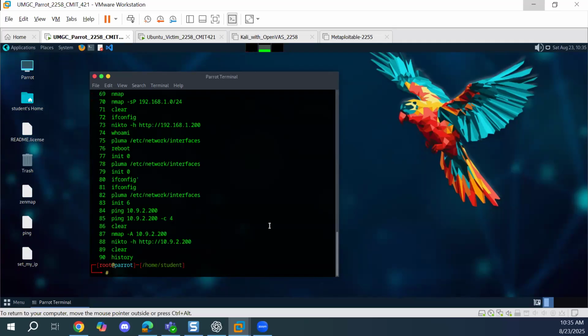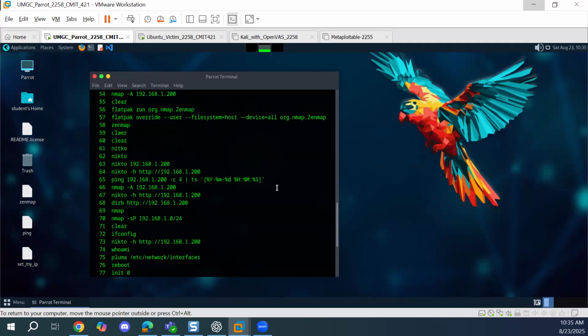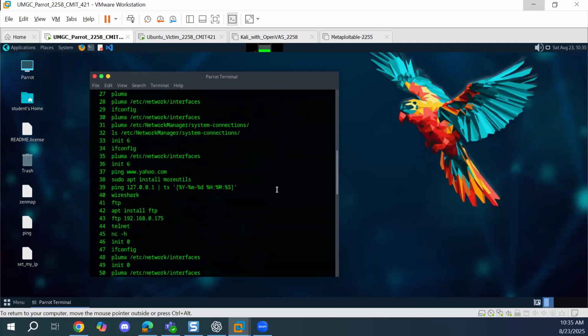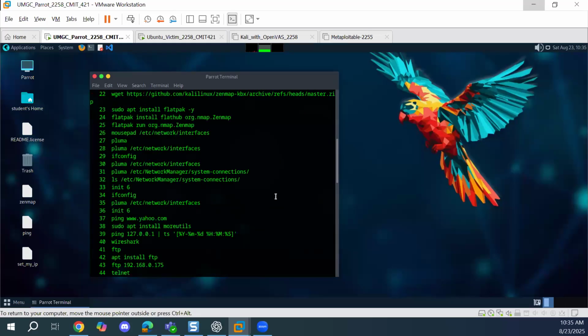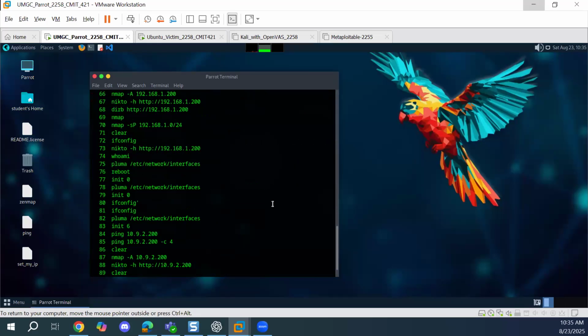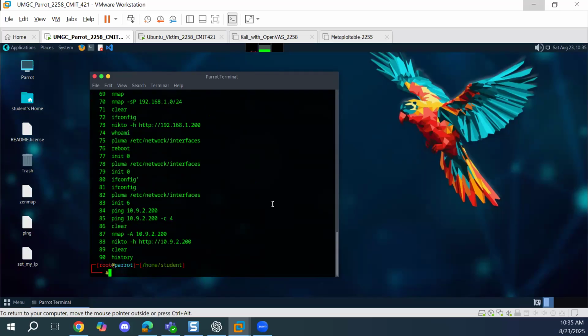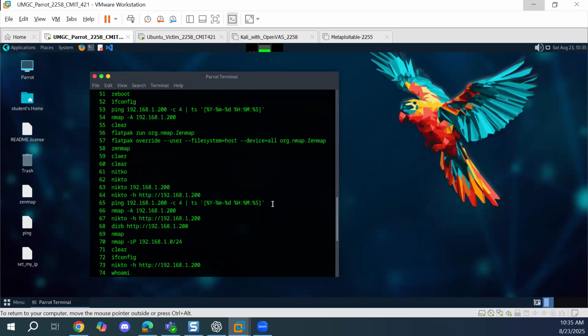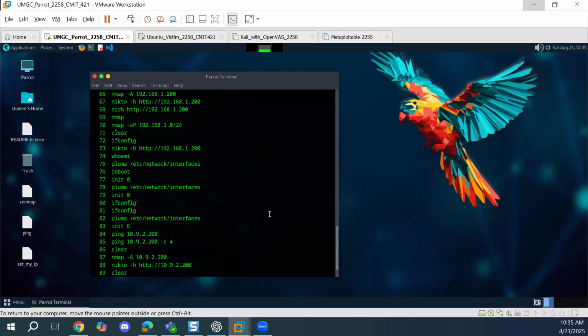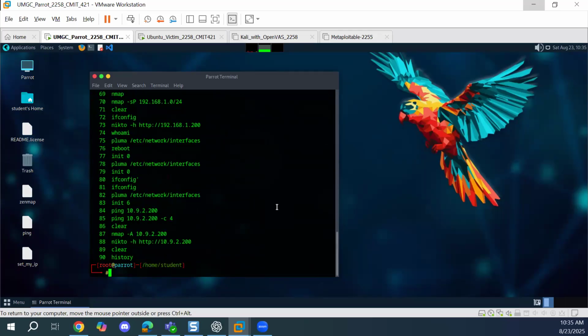So you've already used it at some point, depending on what your setup is. I don't see mine. Wait, I thought I saw it. Okay, I'll go ahead and run the dirb command on 10.9.2.200.